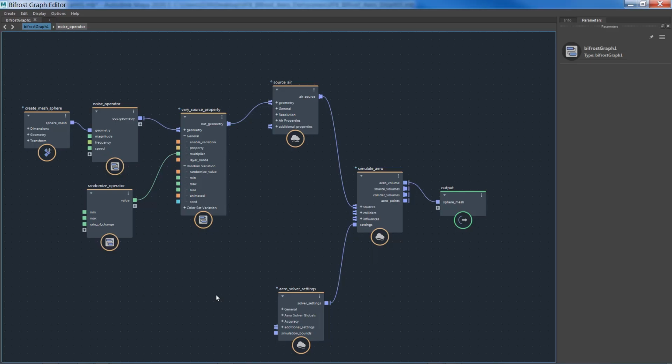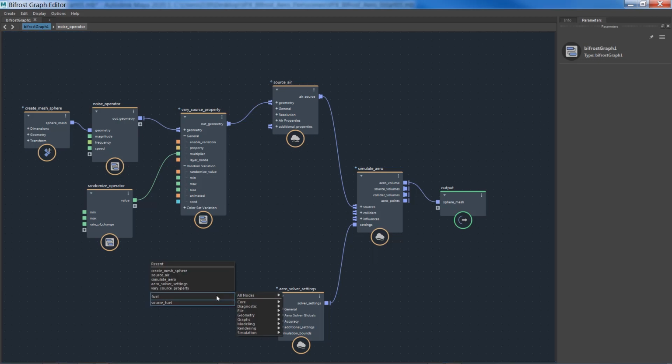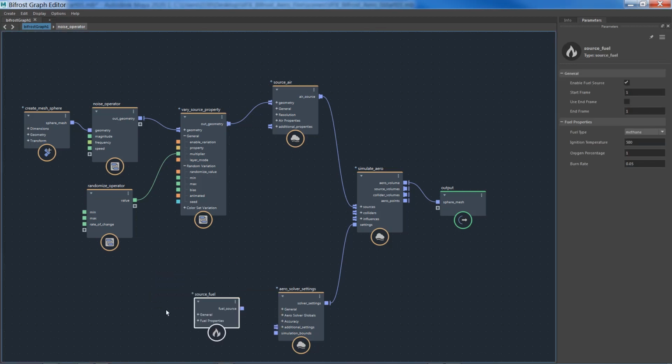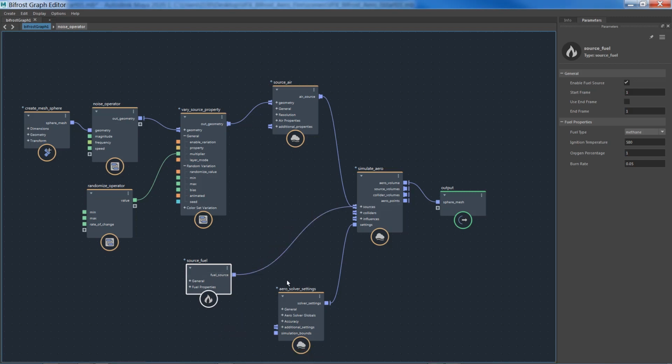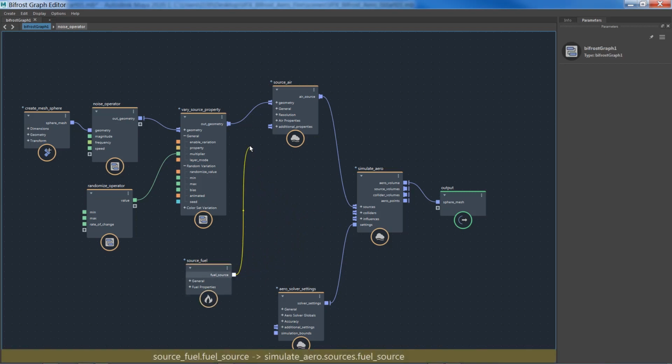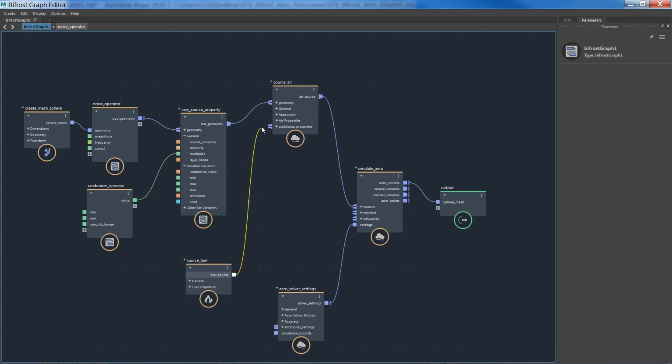So if you press Tab and type in fuel, we have source fuel, very similar to source air. If I were to create it, you may think, well, maybe this goes to source. You can actually plug that in, but you're not going to get any result because source fuel is always a subcategory of source air.